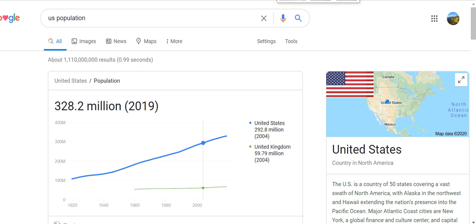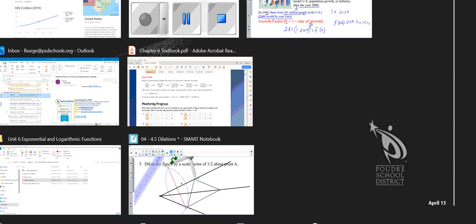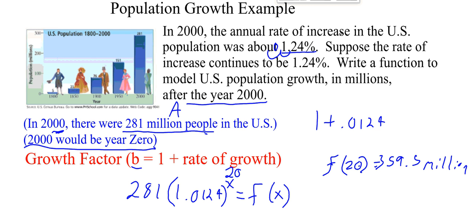And you can see we're at 328.2 million. So not too far off for a model that was using data from 20 years ago. So you can imagine we actually flattened our curve with our population growth. And so you could hypothesize some of the reasons why that growth curve was flattened. One prediction might be that with newer generations, there's probably fewer people having children. A lot of young couples are deciding to be without kids or just waiting longer to have kids. So that might be one reason that the growth rate slowed down in the U.S.